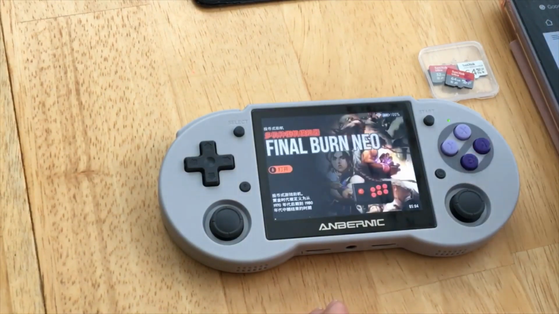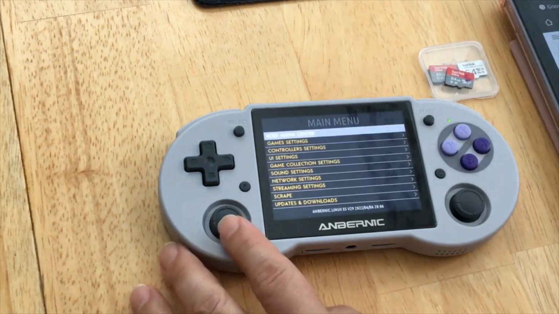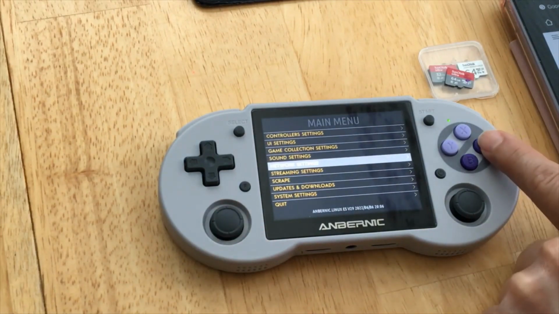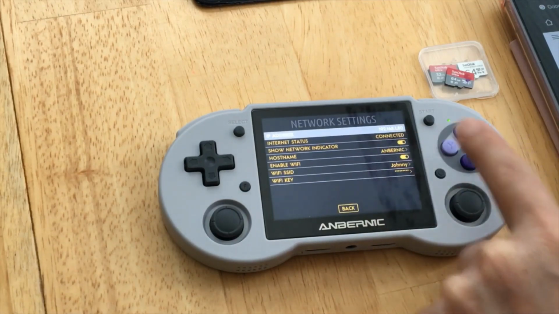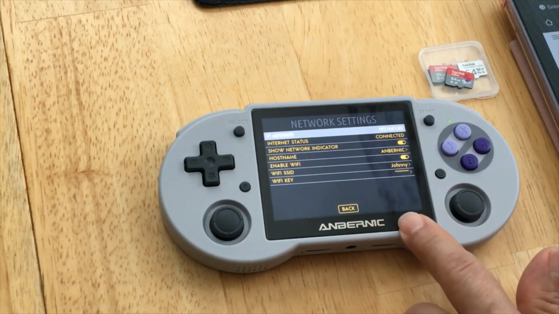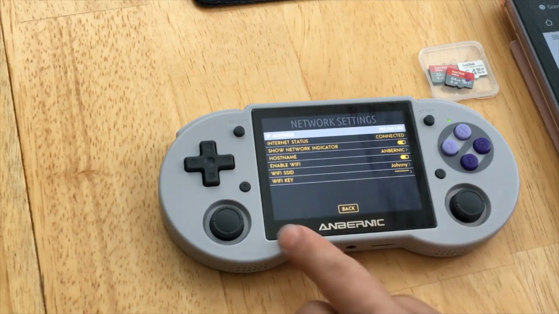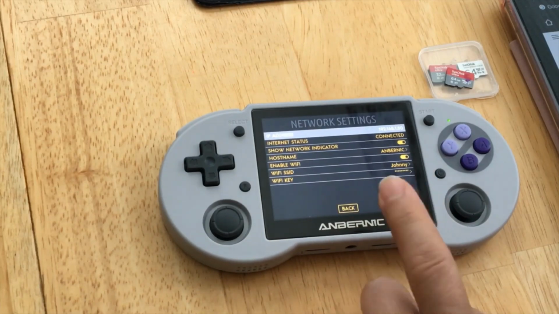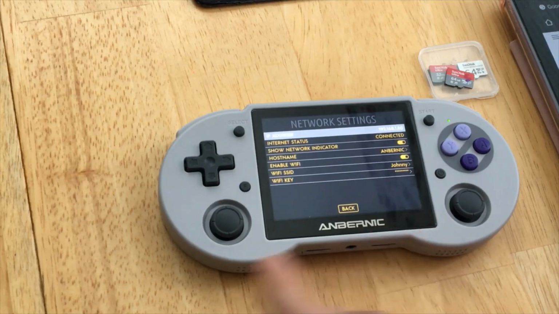All right, first thing you have to do is set up your network. So you're going to press the start button and go into your network settings. Okay, press A, and I have an IP address. Now you could transfer the information directly to it, and you will copy into the secondary SD card. If you take this one out and copy the file, game over, it's going to put it on this SD card. But you could just take this one out and put it directly into your computer because it's FAT32, and you can just copy it. It'll be quicker to copy directly from computer to SD card, so that's what I recommend.